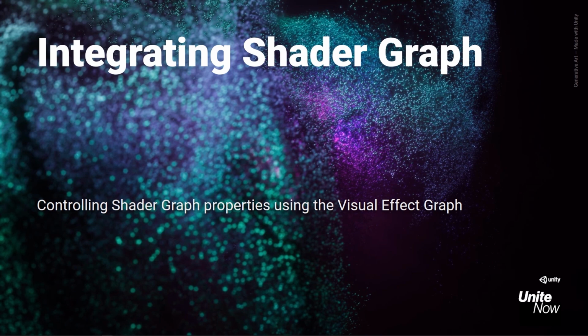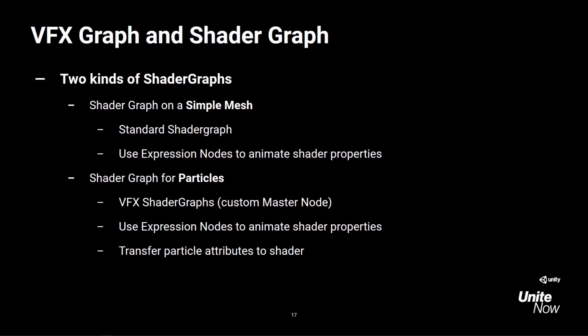Another benefit of using a VFX graph in Spaceship Demo is to benefit the bonds it created with shader graph. In this part of the presentation, we will showcase 2 distinct cases where shader graph was used in order to perform custom rendering and improve quality of effects. First, using shader graph on simple mesh in order to create augmented reality HUD elements and use the VFX graph operators to perform property control on these shaders. Then we will showcase a new feature of Unity 2019.3 that lets you use shader graph for particles. And in this example, we will use shader graph in order to create simple anti-alias trails.